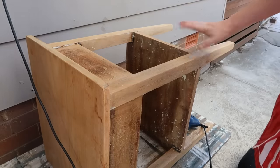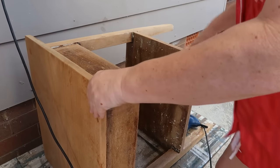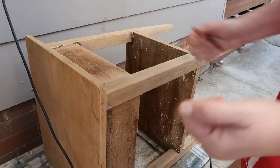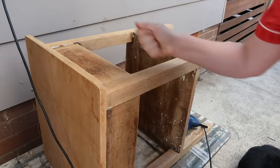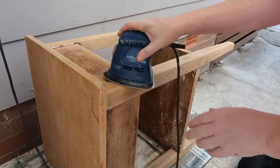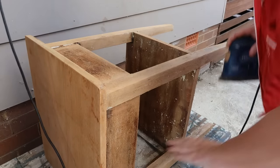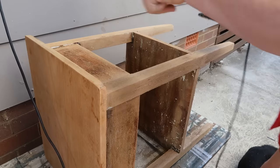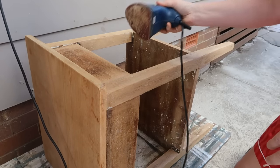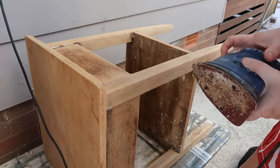Right, so we're getting there. I just wanted to give you a quick visual on sanding a piece like this after you've stripped it, so you need to get to all these areas. Rather than having it standing up and working from the side, it's easier to do it this way. And so you're always working down and on a flat base. So I'll do this leg, the back, spin it, and just keep doing that. Then you're not getting a really sore arm, and you can get to the nooks and crannies easier. Hope that makes sense.